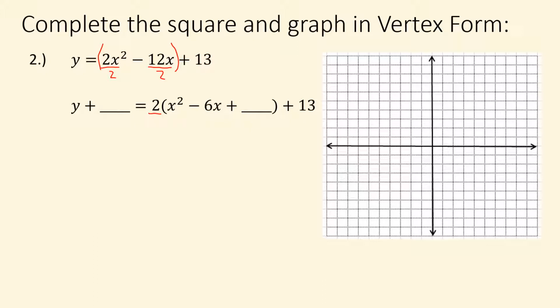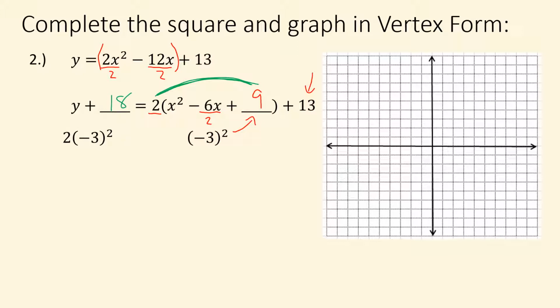We're completing the square inside those parentheses, all right, and we put a blank on the other side to keep the equation balanced. The 13 is out, separated at the end there. Okay, cut the middle term in half. We get a negative 3. We want to square that, which gives us a 9, and that's what we complete the square with. Now on the other side, just keep in mind that we actually added 18 on the right side of the equation. So over here, we want to add an 18.